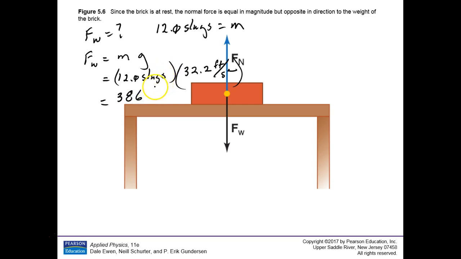What unit? Pounds, exactly. In the U.S. customary system, we measure forces or weights in pounds. Thankfully, the scale didn't say that this morning, so good deal. So I have a mass of less than 12 slugs. Okay. 386 pounds is the weight of 12 slugs. All right, on the surface of the earth, by the way. That's what we'll just about always assume.